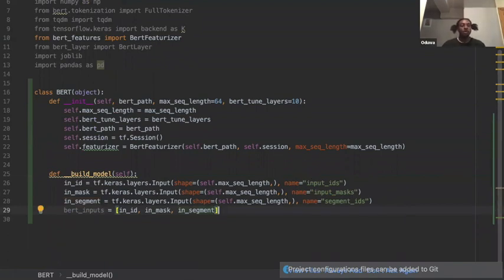Now the next thing we need to do is set the actual architecture to connect the layers together. How is the model that we're transfer learning going to look? Like I said earlier, it's going to be a BERT where we've frozen some of its layers and we're going to retrain some of its layers, and then connect that to a linear classifier. In our case, we're going to connect that to a fully connected neural network. The BERT will do the feature extraction, we connect the BERT's outputs to a neural network, and that will do the classification, and then we get our outputs. So let's do that now.